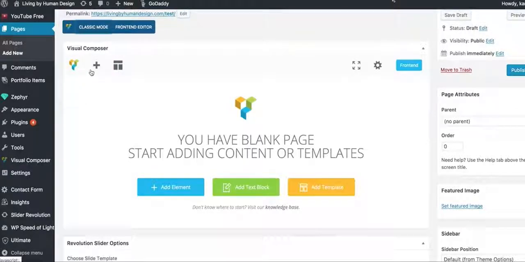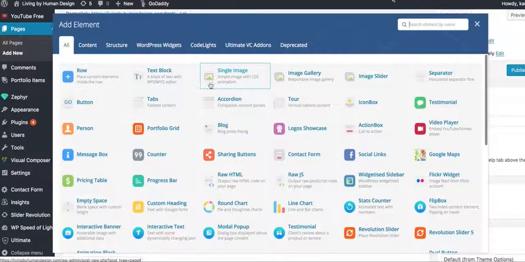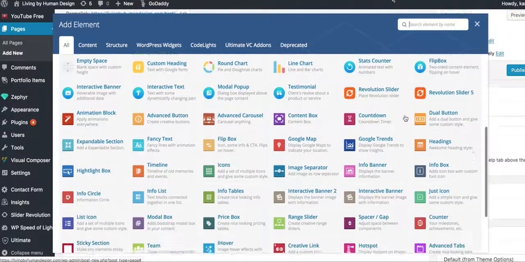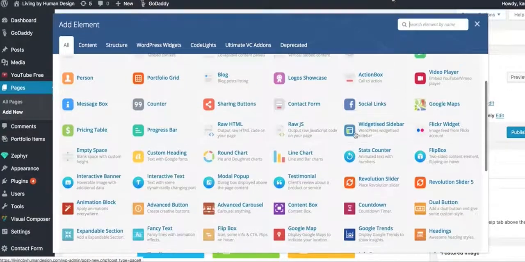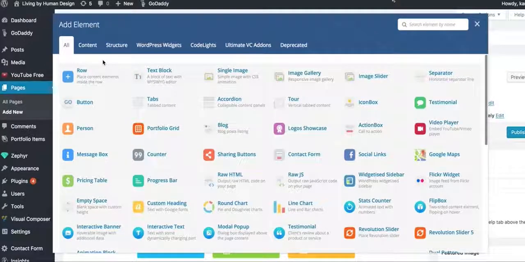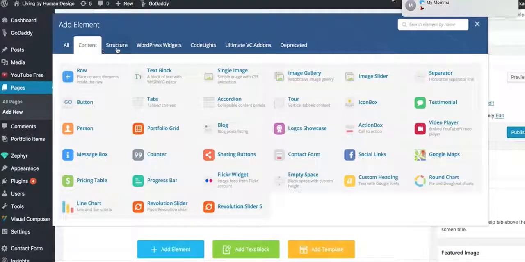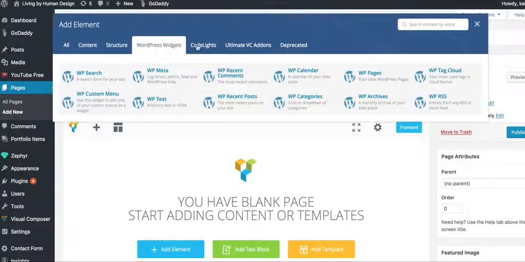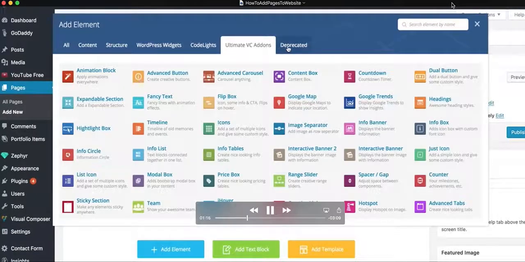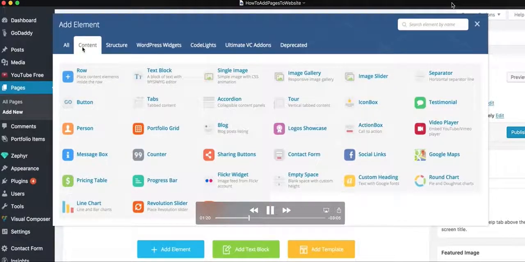But you can hit this plus sign, and then depending on what you want to add, there are already preset cell elements that, depending on what you may want to do or add to the site, are already here. So sometimes it'll help you out too if it's content related. You can use these areas if it's widgets related, but for the most part just go ahead and hit on content or all.